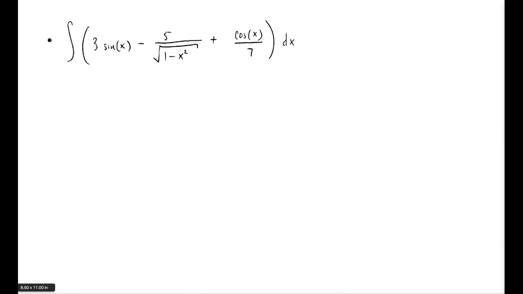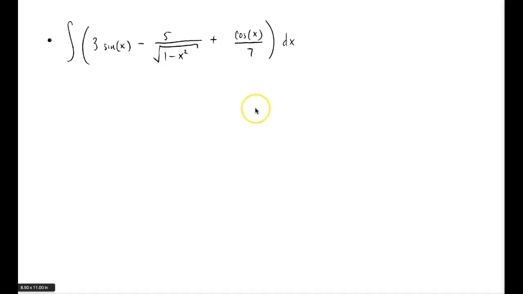All right, so for our next example here, we see that we have 3 different terms in our integrand, and all of them, for the most part, look pretty simple. Of course, the antiderivative of sine is negative cosine, antiderivative of cosine is sine. But we see here that we have 5 divided by square root of 1 minus x squared. And of course, if we were to try to say 1 minus x squared equals u, we know that wouldn't really work because the derivative of 1 minus x squared is just 2x, and we don't have another x in this particular term.